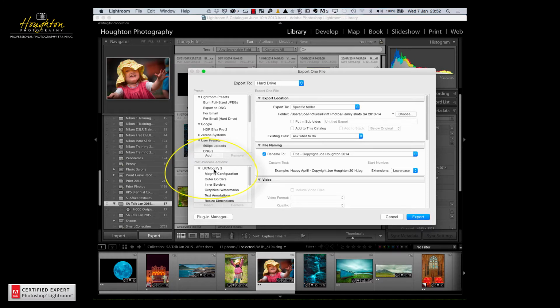LR/Mogrify, M-O-G-R-I-F-Y, LR/Mogrify 2. You install it, and it then becomes part of your export options. So you export a shot, and then you go into the configuration for LR Mogrify.